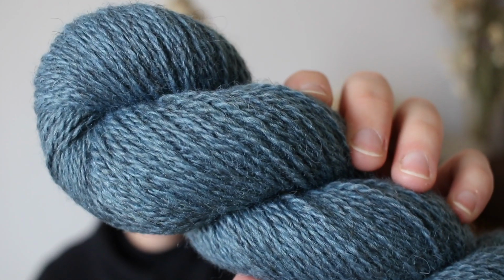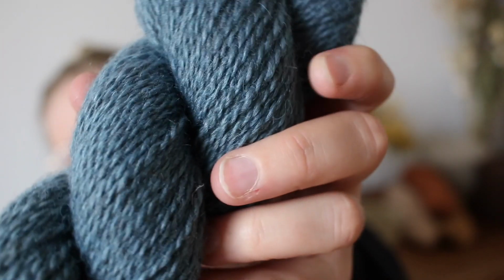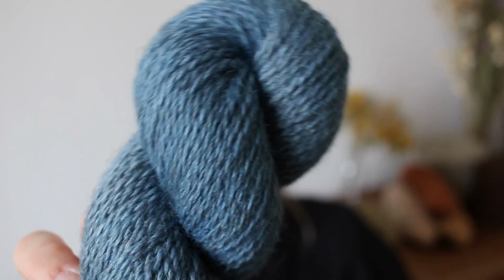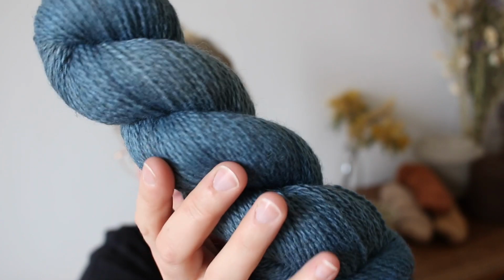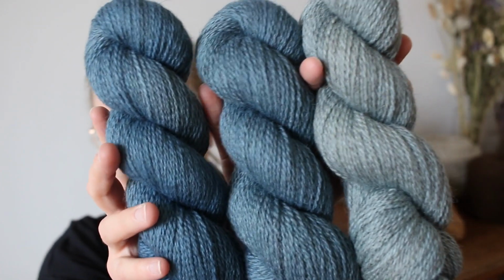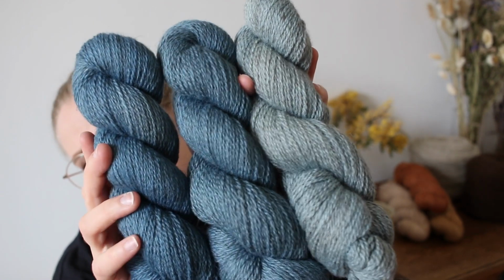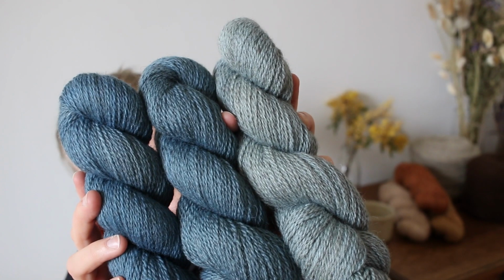Then we'll have Indigo 2, which is slightly darker than Indigo 1, quite a bit more saturated. And last but not least, Indigo 3, which is even darker than Indigo 2. There's not a huge difference between the two, but Indigo 3 definitely is the darkest of the 3. And just so you can get an idea, I'm going to hold them up next to each other. So we have Indigo 1, Indigo 2 in the middle, and then Indigo 3 here. So you can see there is a difference, but Indigo 2 and 3 are quite similar.